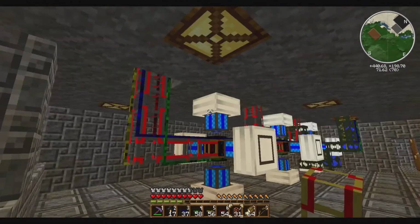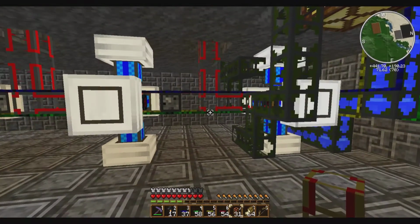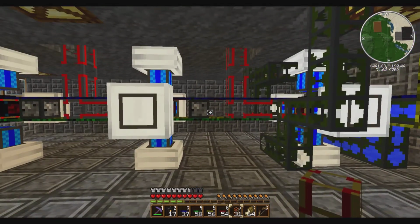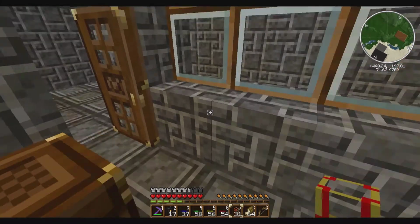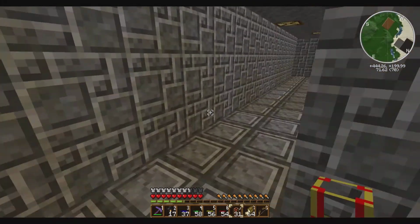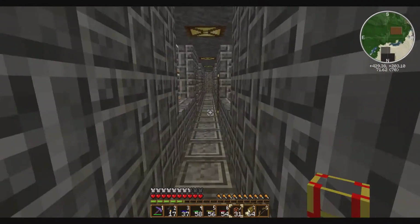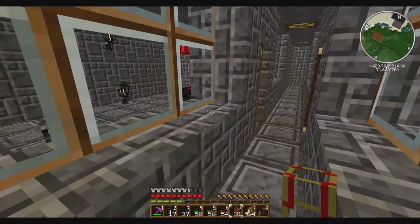Considering doing the obsidian around here, because I think I may have one space between. No, that's going to be water. I'm trying to see if there's a way to space them a little bit more. If I had more room, I could try and encase each one, with the exception of where the piping is, in obsidian, just in case something were to go wrong, it wouldn't take all the other ones out.